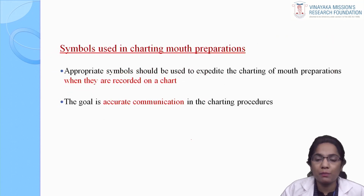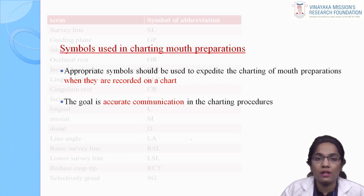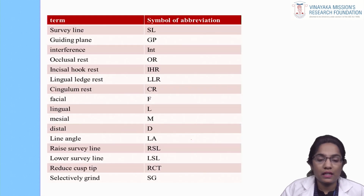Symbols used in charting mouth preparations. Appropriate symbols should be used to expedite the charting of mouth preparations when they are recorded on the chart. The goal is accurate communication in the charting procedures. For example, the term survey line means SL. In the same way, guiding plane will be represented as GP.